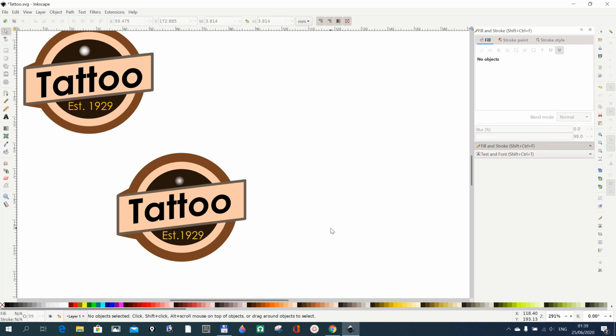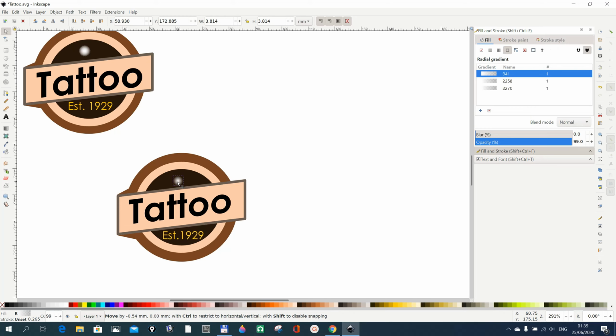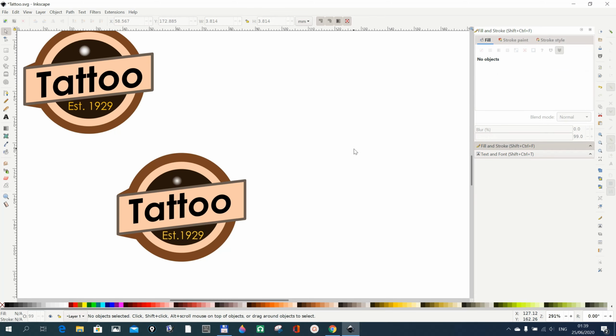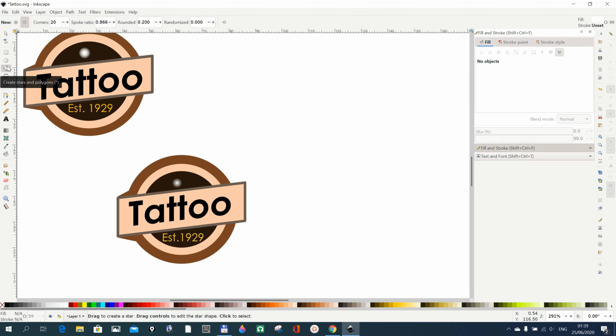Now I want to add more shine to it. I'll put this in between the two T's, more or less. And then since I want it to be shining more, you also go for the star tool, and choose the star. We have rectangle here, but what we need is the star. Choose the corners to be about 20 or more, and I gave it a ratio of about 0.86, or you can choose whichever, 0.9, 0.8. It's not important. Just round the tips a bit so that it's not pointed. I gave it 0.2, which I think is sufficient. And then we draw a star.